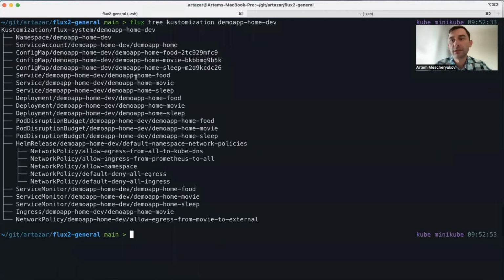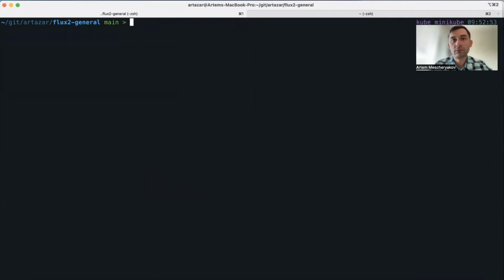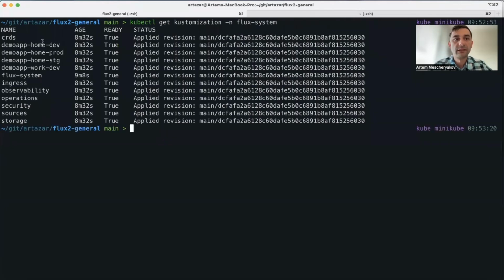So we put the Kustomization object into the flux-system namespace, and then it rolls out all the other included things into its own namespace. Since it's a custom resource, we can also manage it with kubectl. So we are going to see exactly the same set of customizations, but with kubectl.